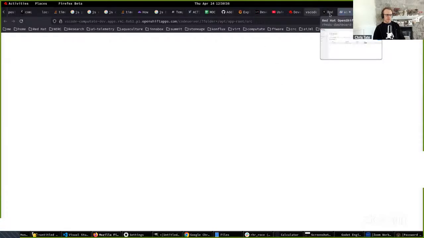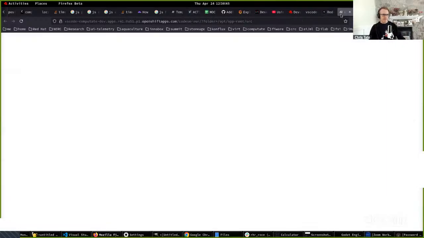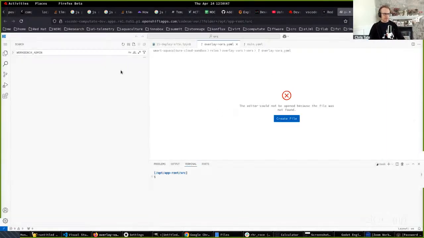Well, maybe what I'll have to do is compare what I created as a notebook and what it's expecting now. Oh, there it goes. It's starting to load.